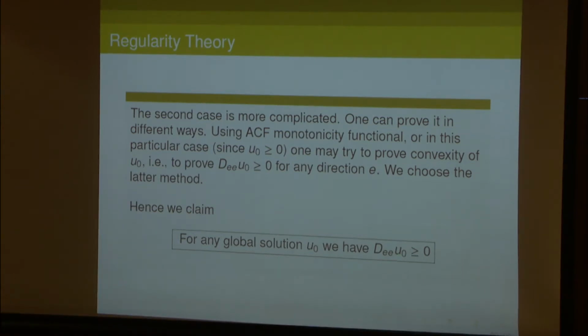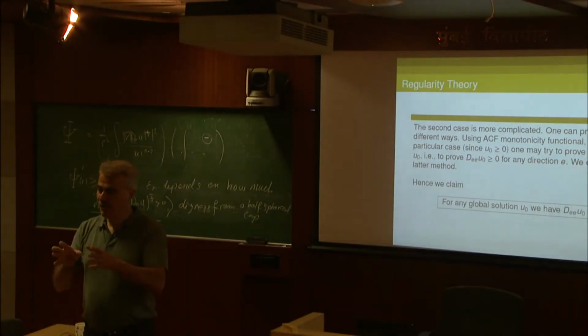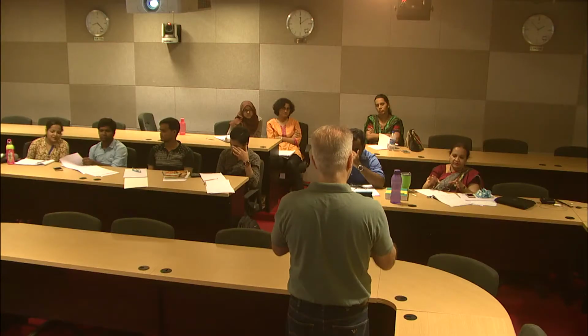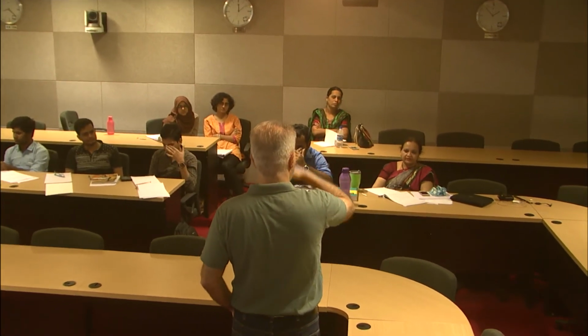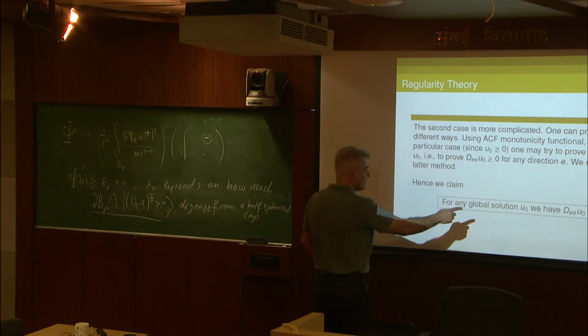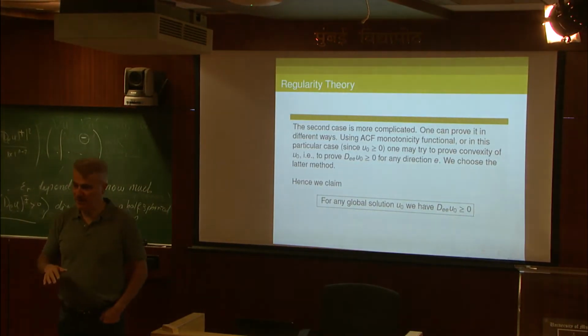So here, this is proved at that interior point. I want to prove that if the interior of the coincidence set is not empty, then the only possibility is that it's a plane solution, a one-dimensional solution. So I want to prove the second derivatives are non-negative on that entire set, everywhere when it exists.